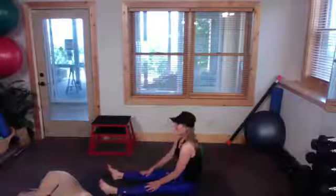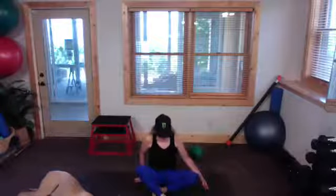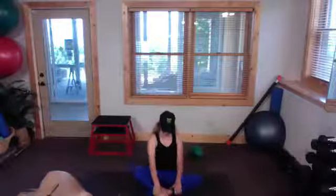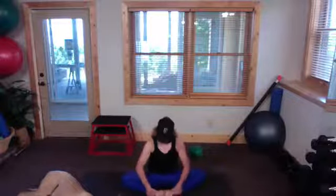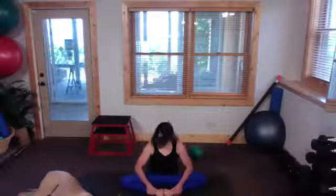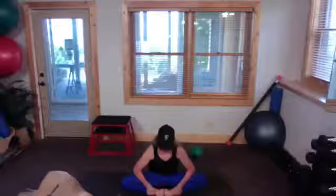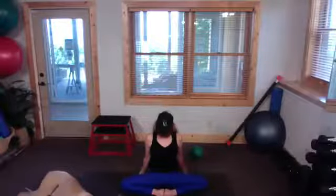Good, and come all the way back up. Coming back to center, guys, crossing the legs. Let's actually bring the soles of the feet together and just take a little stretch for those inner thighs. So pull them in as close as you can, soles of the feet together. You can take your elbows and push the knees out to the side. You can round, or if it feels better to place your hands behind you and push those knees out, butterflies.